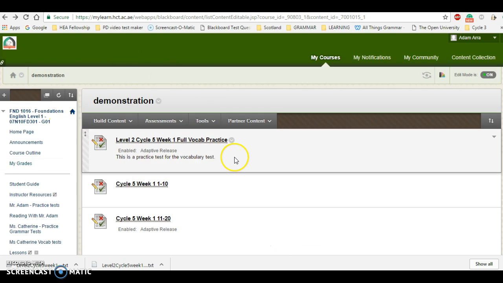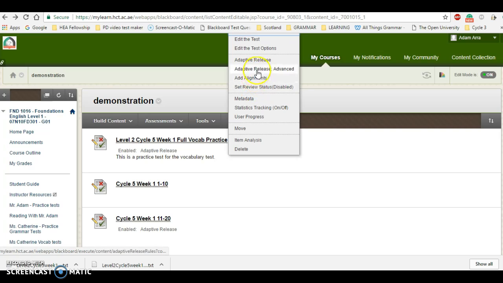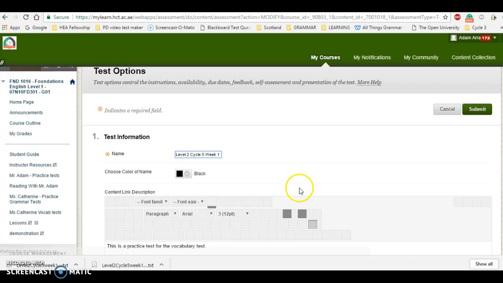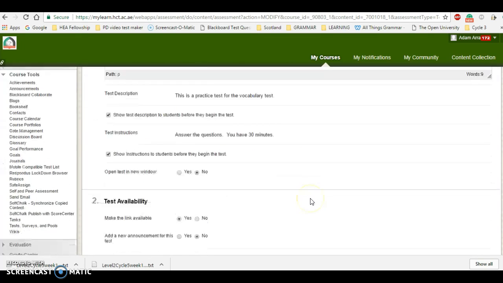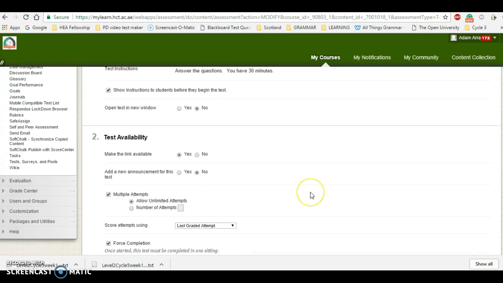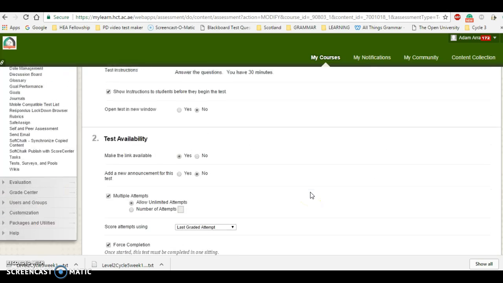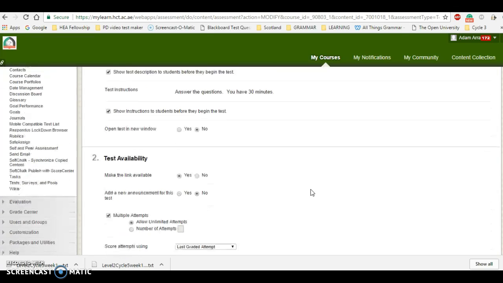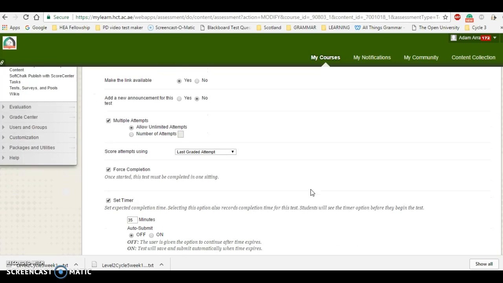And here's again my demonstration folder, and you can see some of the tests that I've made. I'm going to go into the test options. And oh dear, I'm feeling a bit fluish. Oh, I may have to go to the hospital. Oh dear. My students, I need them to do this work tomorrow, but I also need to make sure that they're actually on campus. So I'm going to come into the options.